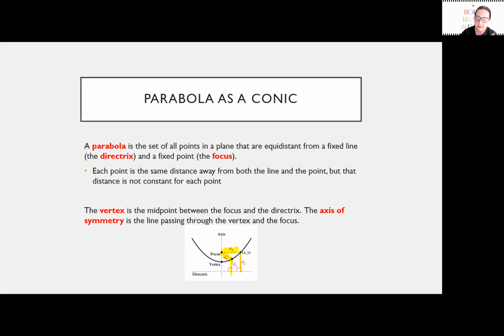But we have a different definition for it. We're not looking at it as negative b over 2a, because that formula, ax squared plus bx plus c, doesn't apply to every parabola. It's only those that are functions. So instead, we define the vertex as basically the halfway point between your focus and your directrix. If you were to draw a line between your focus and that directrix, your vertex is in the middle of that.